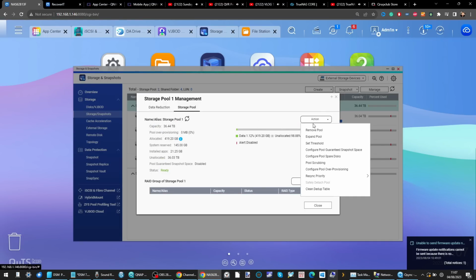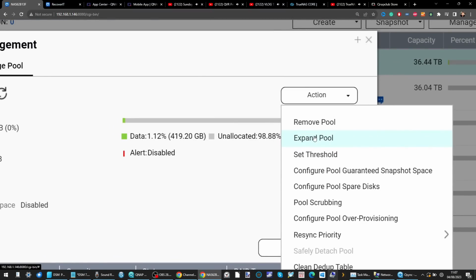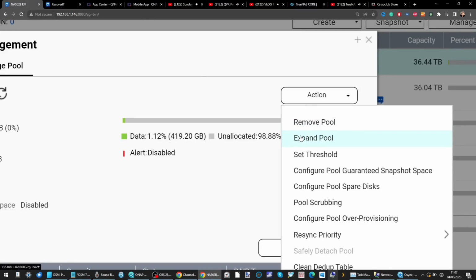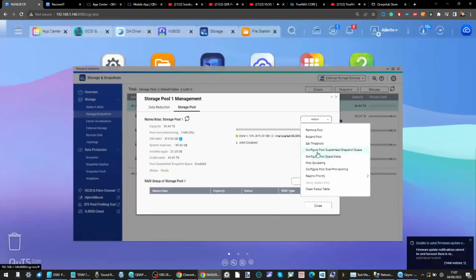For example, you can look into expanding the pool. That is right. Now, in QuTS, you can expand your existing storage pool one disk at a time, something that currently in the versions of TrueNAS that are out there, it is something that's been experimented with but not fully rolled out. You can expand your ZFS RAID pool one drive at a time without having to add on a cluster of another RAID bolted on. And again, there's loads of other options that can all be inserted there.